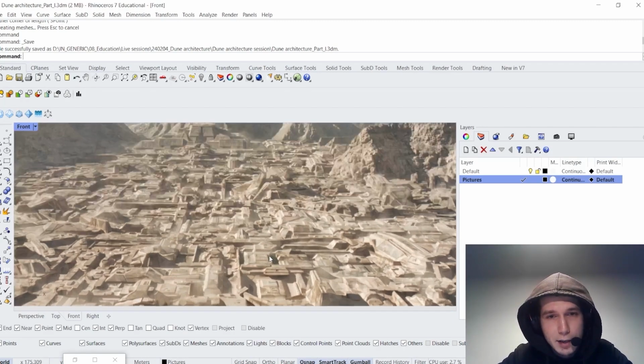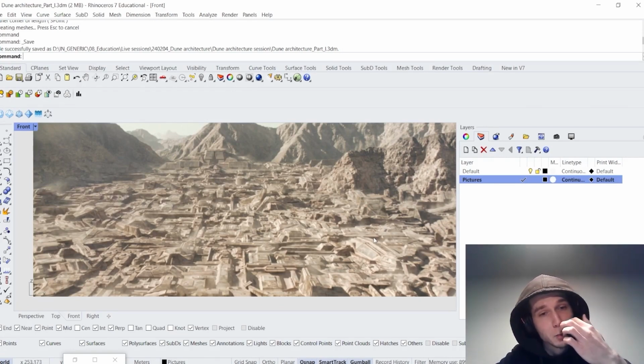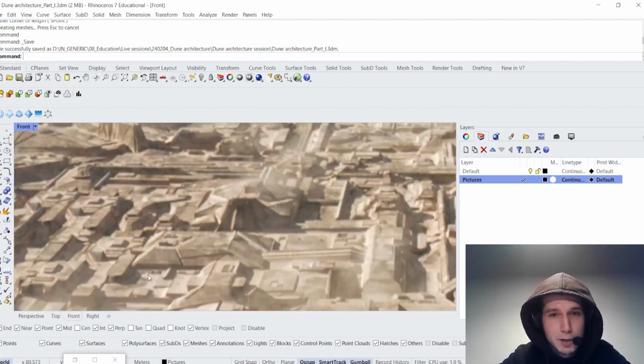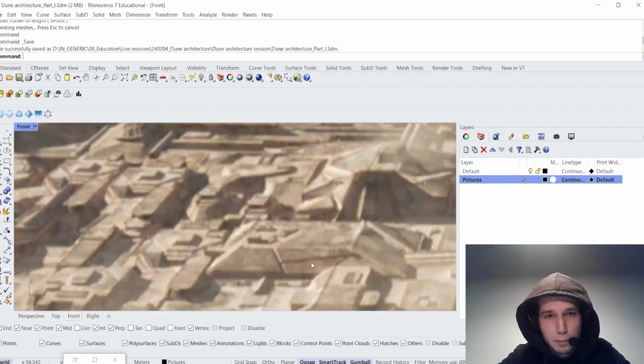We can also see that a lot of these buildings have more or less the same height, but they're still a bit different. This gives us another important parameter, which is the height of these buildings. And then we also see that almost every single roof of these buildings is tapered, and then it also gets divided into small fractions.